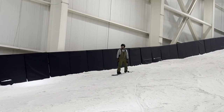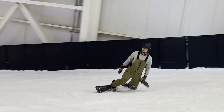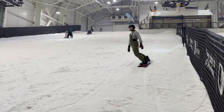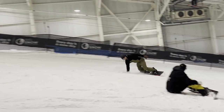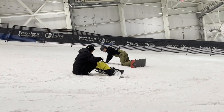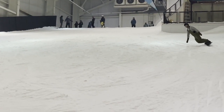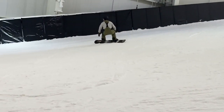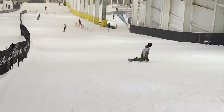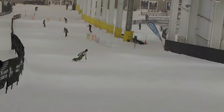There's also the mental focus aspect of safety. Let's say you're really focused on trying to open your body on the toeside U-turn. In that moment, your general spatial awareness goes way down, preventing you from avoiding a collision, and especially if you've been in a bad collision before, if there's anyone remotely around you or in your path while carving, your focus quickly shifts away from maintaining your form to not hitting the person around you, likely causing you to skid out and pull out of the carve. In the end, just wait for the people around you and downhill to you to disappear, then start a carved run where you can focus on your carving in peace. So as always, stay spatially aware, patient, and safe.